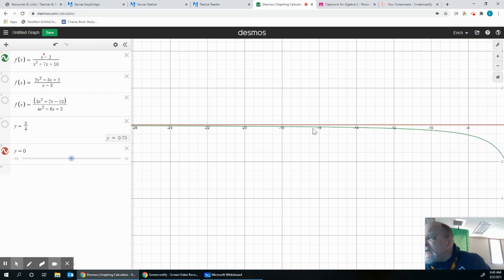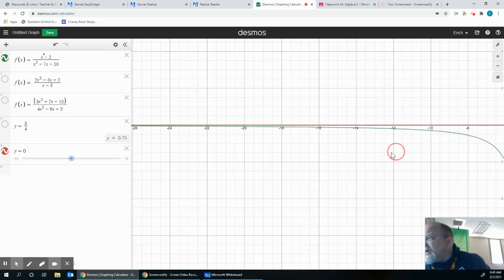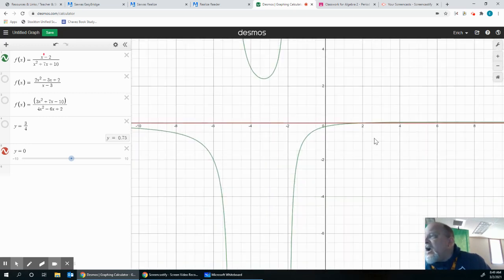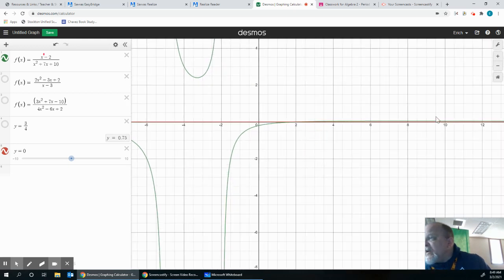But as you notice, the left-hand side of the curve approaches 0, but it will never cross that line. The right one will cross it, but it'll stay really close to that line. So I did want to clarify that point, that on a horizontal asymptote, there are situations in which the curve can cross it, but notice that the curve stays really, really close to that horizontal asymptote. So that is one piece of information I wanted to give you so that you are not going around saying curves can never cross asymptotes. That is true for vertical asymptotes, but not true for horizontal asymptotes.